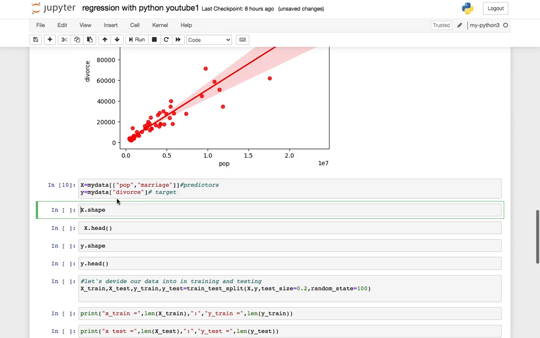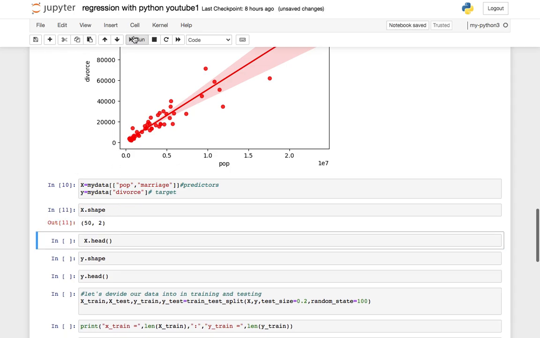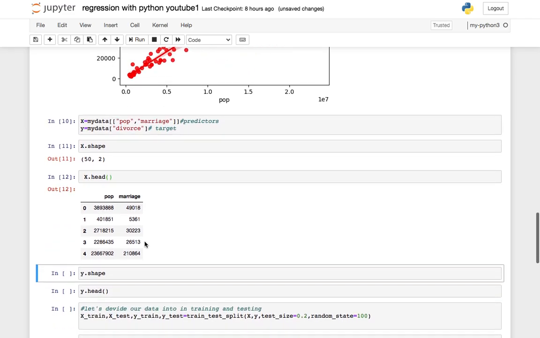If you look at the shape over here, you see that we have 50 by 2. That means we have 50 rows and 2 columns, and the columns here are our population and our marriage. Then you can look at the head. It shows the top 5, and you see population and marriage.